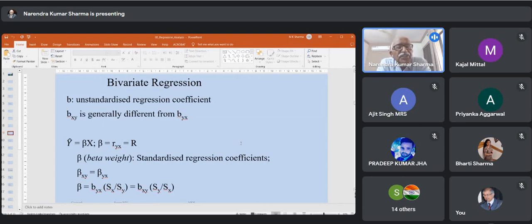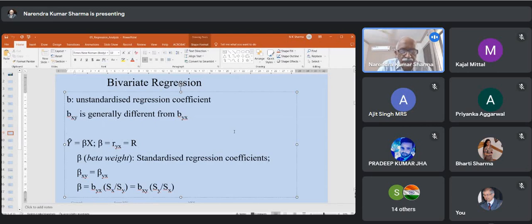And for a bivariate regression analysis, R is nothing but the multiple regression coefficient, capital R. In a multiple regression equation also it will be capital R. Capital R means that we write something like R, let me write it here to show you, R y dot x1, x2, x3, etc., depending on how many x you have. This is called multiple regression.